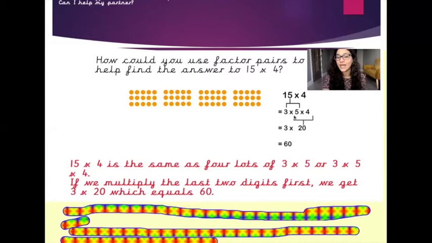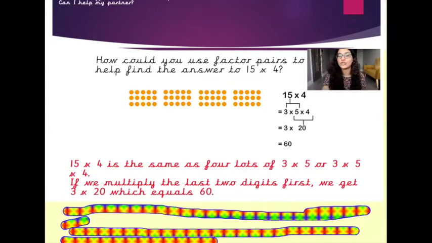So you do 3 times 5, and then you put the remainder of the sum, which is times 4. So your new sum that you're working with is 3 times 5 times 4. And then you just carry on multiplying. And remember, we have had practice of multiplying 3 different numbers together. So try and think about that as you're doing this.